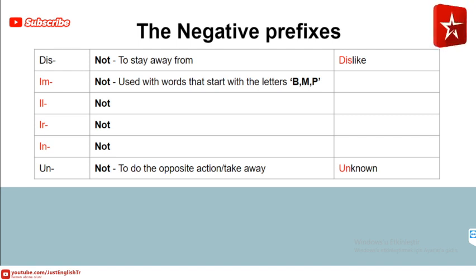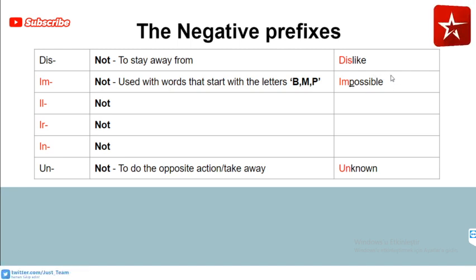You'll probably notice that all of those sounds come from the two front lips that we have, and we just add a small sound at the back of our throat. B, m, p. An example of this would be impossible. And there you go. We have an example of that bilabial. Now, these are general rules. It's not always going to be that way, of course. But, 9 times out of 10, it's going to help you use these words when you need to.